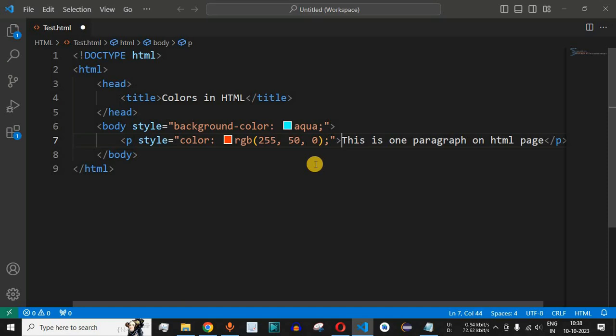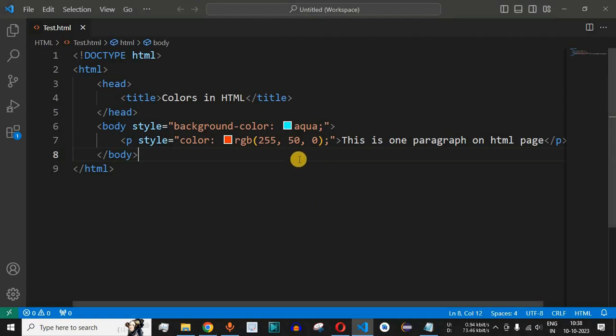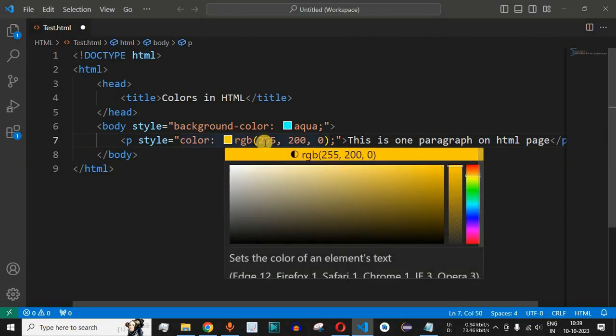So to some extent this color will be updated on the browser. So let me just save this file now and try reloading this page. We are not able to notice the color change over here, because the green component is increased only slightly. What if we provide the value 200 over here? What happens? As you can see, it is updated to yellow color now.